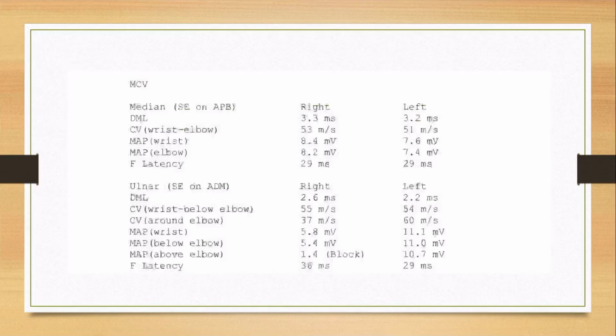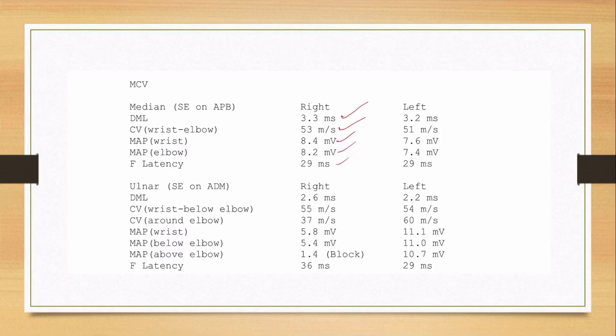So we need to be thinking about an ulnar process. So how do we square that with the clinical side of it, where there's numbness going up the forearm? Always bear that in mind as you're doing the test and as you're interpreting the data. Let's have a look at the motor study. So for the distal motor latencies on the right hand side, that's normal. We can check that one off. 53 meters per second in the forearm, that's normal as well. Normal amplitudes over there. F latency is also normal. If you weren't sure, you can compare to the other side, and it's all very similar.